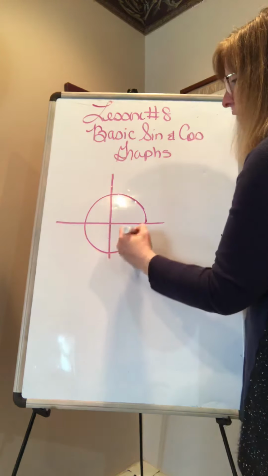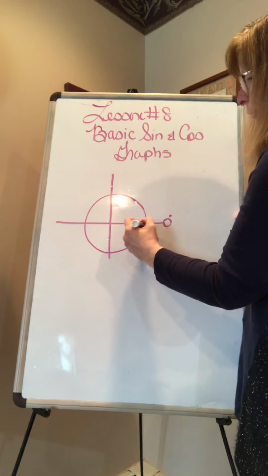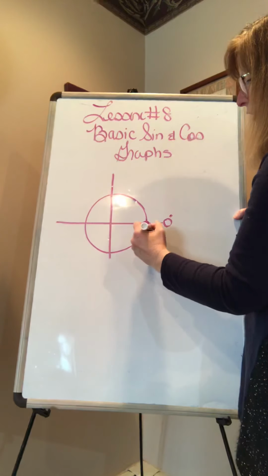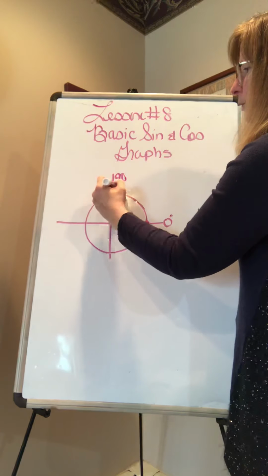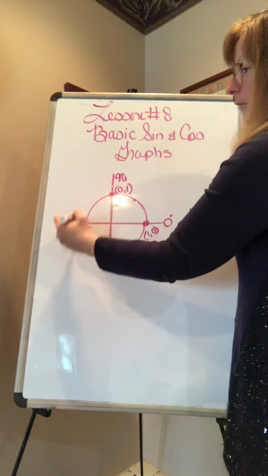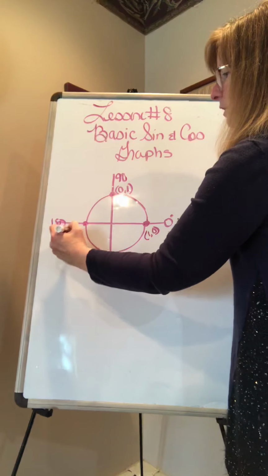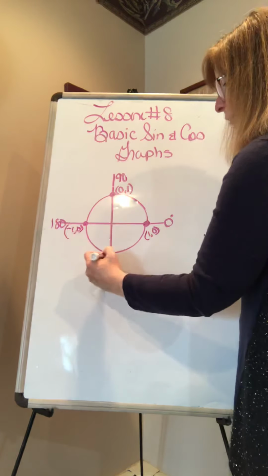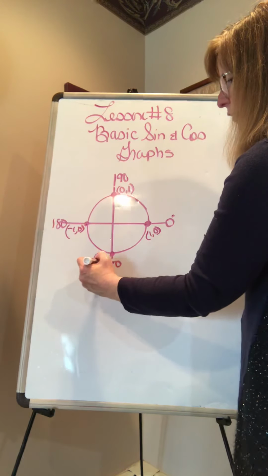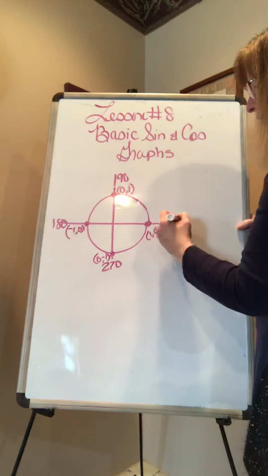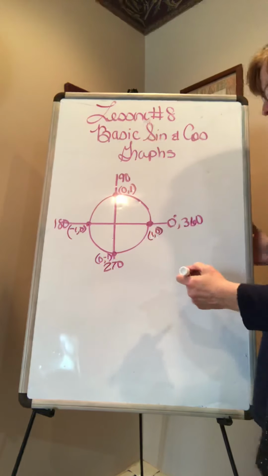Now, if we go back to the unit circle, and this is my 0 degrees, which is the point, again, 1, 0. And this is my 90 degrees, and this is the point 0, 1. And then I rotate down to 180 degrees. This is the point negative 1, 0. And then I keep going to 270. So this is the ordered pair 0, -1. And then I'm back to 360 degrees. Now these are my quadrantal angles in terms of degrees.